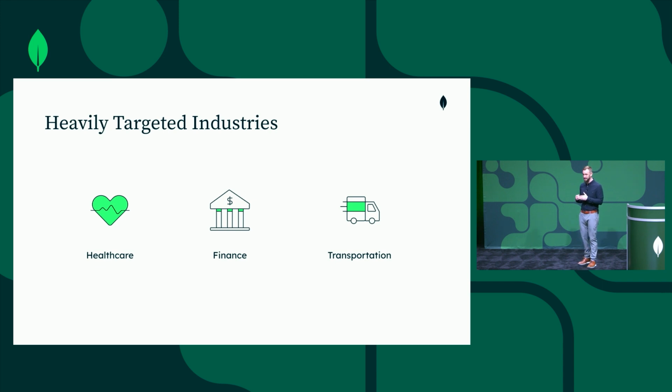Financial services came in second there. It's lower, but it's not actually much better. It's still higher than the global average, at about $6 million on average for financial services when they had a breach. So again, it's serious for all types of companies, but there are definitely industries that are targeted more due to the type of information held within those systems.